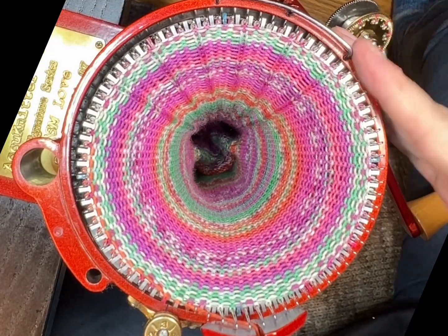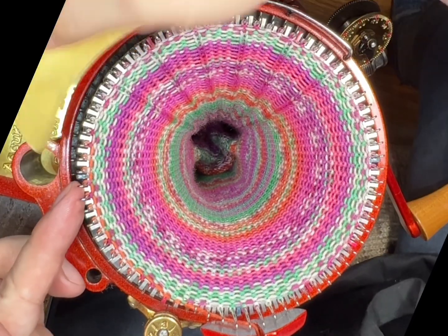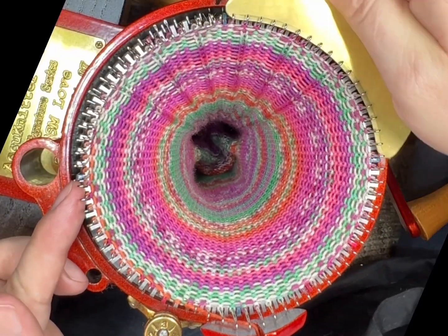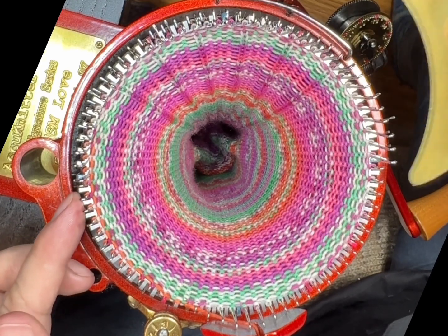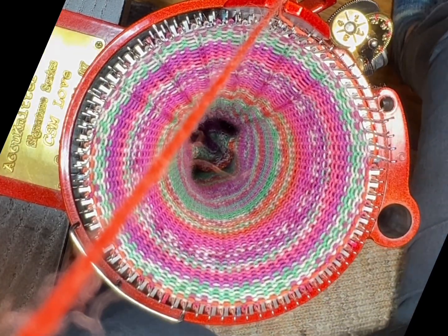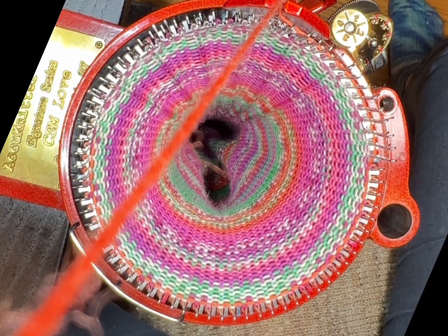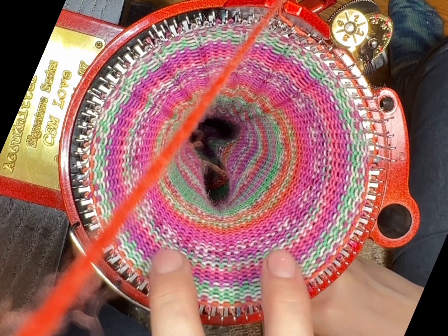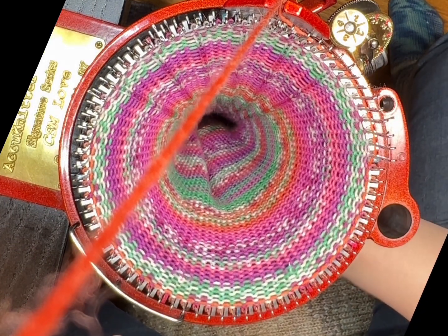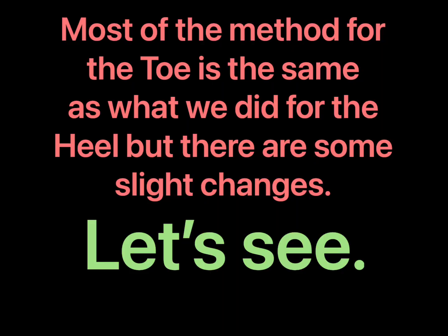Here is row 60. We are stopped about 6 o'clock. We're going to use our crescent tool or anything pretty much to lift all the needles behind, 3 to 12 to 9 o'clock. And now with all the needles lifted on the back, we can move the yarn carrier to about 12 o'clock. We add our downward weight, the V hook that we were using before, just bring it higher up into the sock from where it should still be hanging on the prior heel.